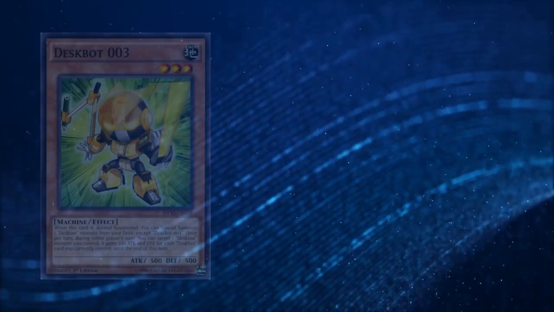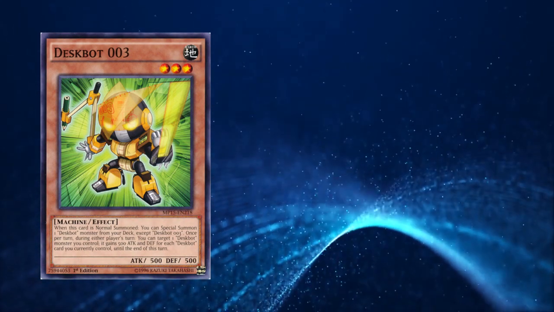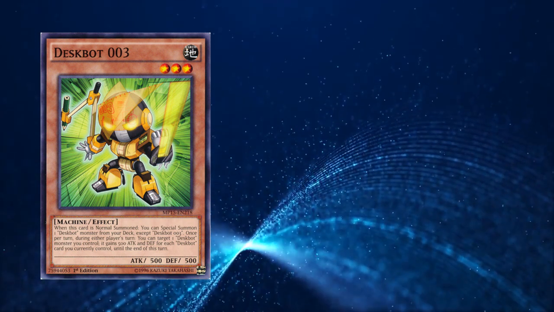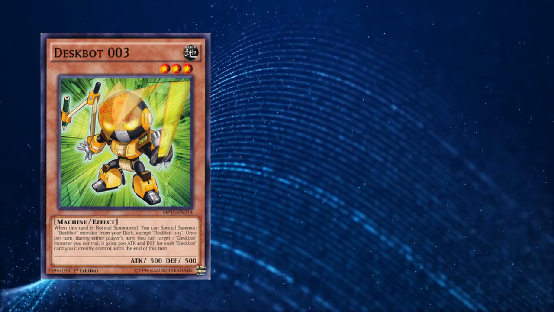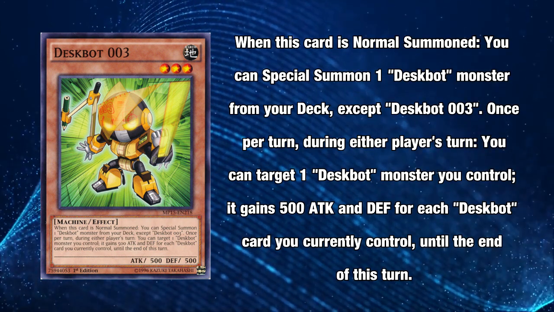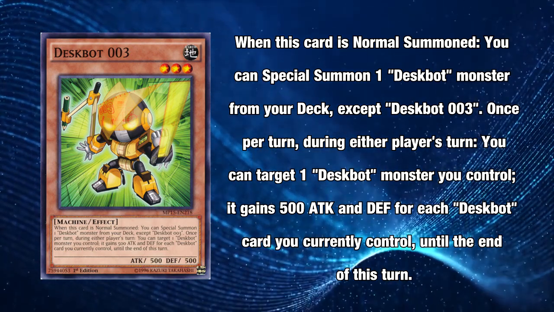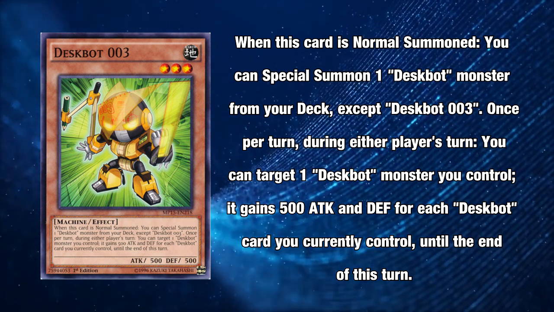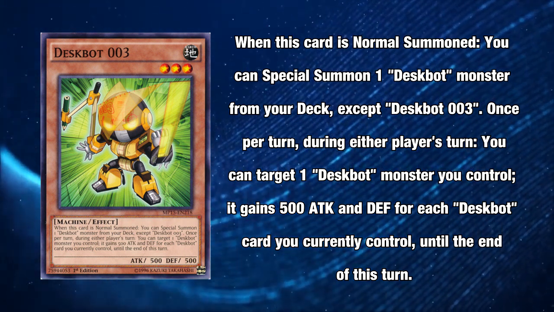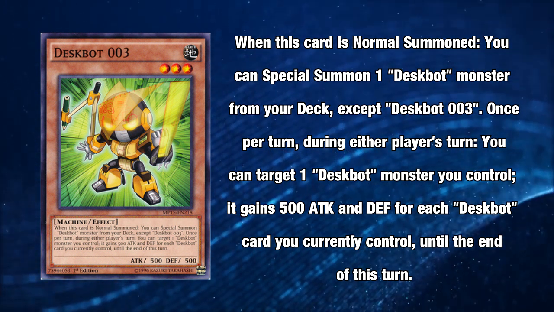Another monster you absolutely have to run at 3 is Deskbot 3, because being able to search your entire deck and boost stats at the same time would definitely be considered broken if this deck was even remotely good. Its effect is that, when normal summoned, it can special summon a Deskbot from the deck except itself, which is where the number 2 and machine dupe combo starts from. Also, during either player's turn, you can have a Deskbot gain 500 attack and defense for each Deskbot card you control until the end of the turn.